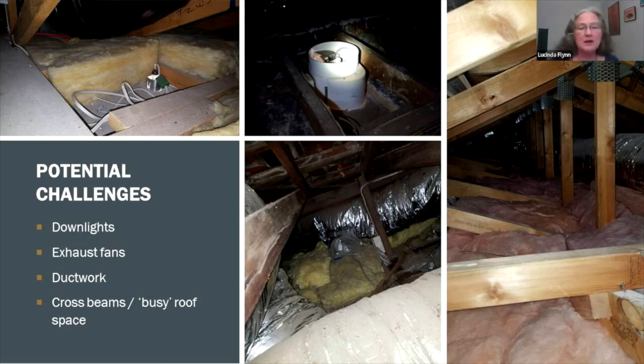Now, there is a way around that, and there's two ways. One is that you can put a downlight cover over that downlight, and that will mean that you can insulate more closely around that. And the other is to swap it over for pretty much the best kind of downlight, which has an IC4 rating. It just means insulation coverage is safe, and that way you can insulate around it and there's not going to be any fire safety issues.